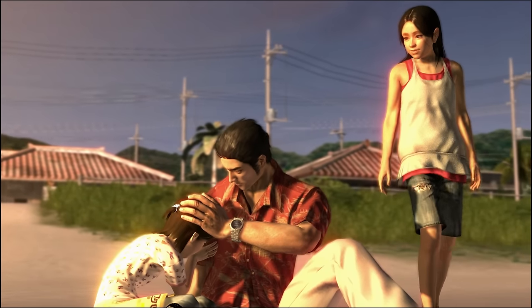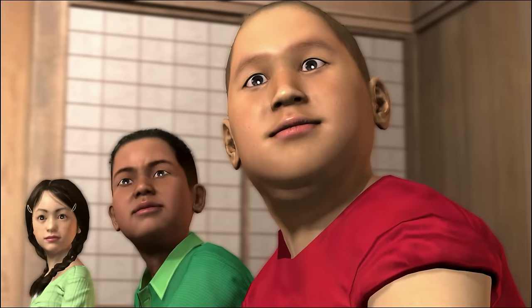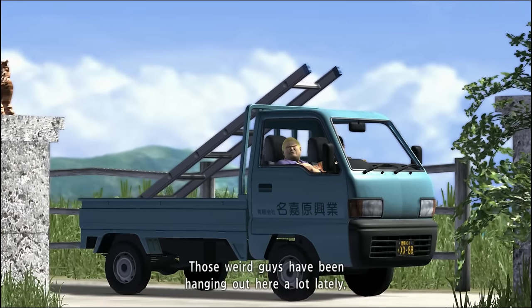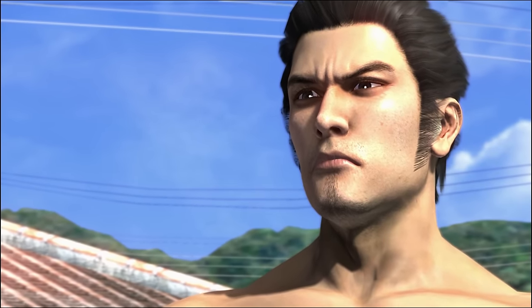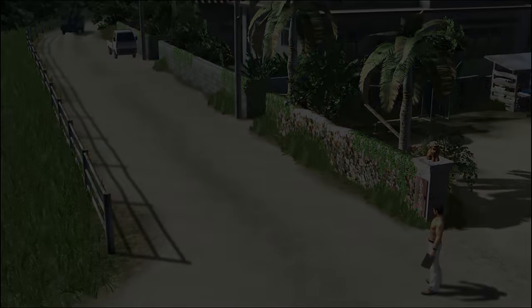Eventually, Haruka comes down to the beach and retrieves Kiryu and Izumi, and the entire family have dinner together. The next morning, the family receives an eviction notice and sees some men parked out front of the orphanage, looking menacing. As Kiryu tries to confront the men, they drive away. They're from the Ryudo family, local to Okinawa, and Kiryu decides to pay them a visit.